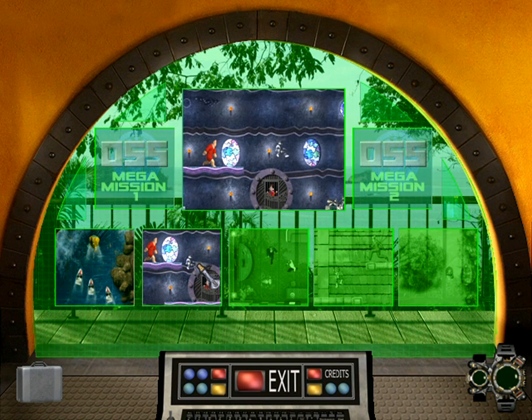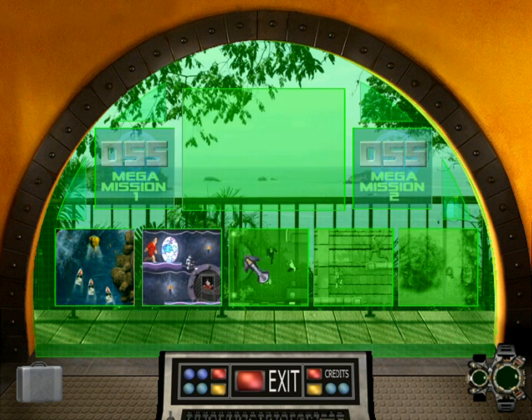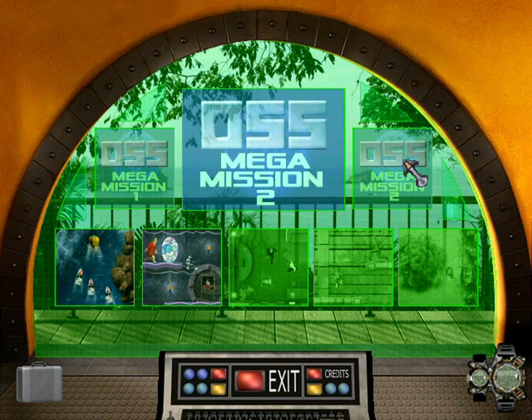Find the Fuglies. Deep Sea Daredevil. Find the Fuglies. Find and disable the third brain. Find and disarm the Transmooker device.